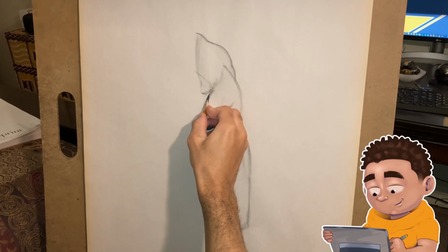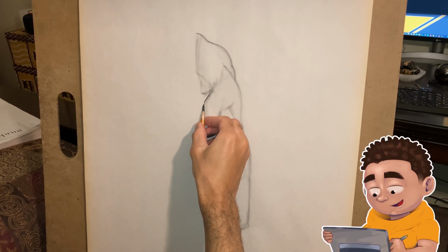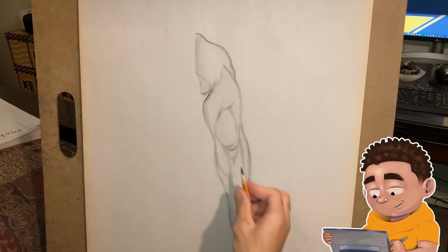Defining our outer shapes even further, we want to start by adding heavier line weight so that our arm has more three-dimension.